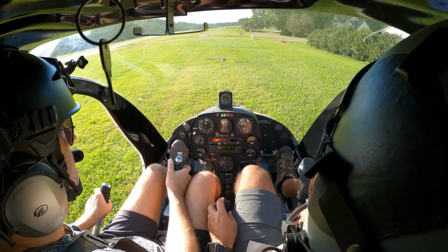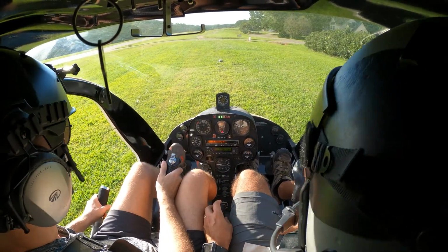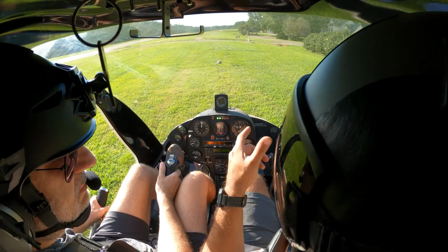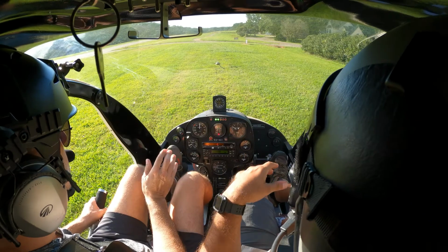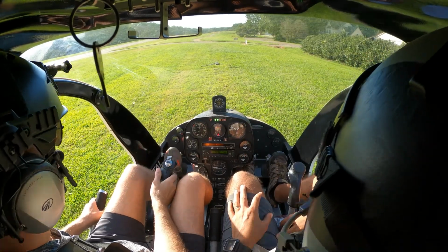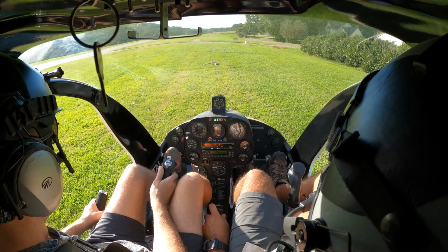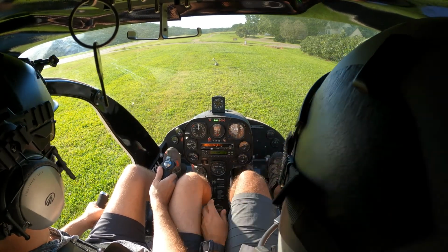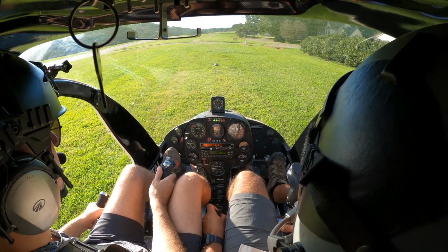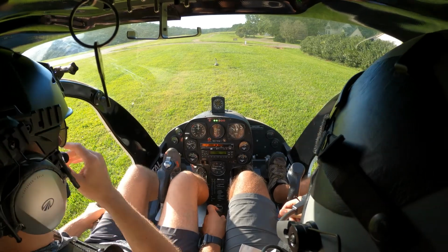Gotcha. Good. Do you notice how I had to help you with that left pedal? I stomped it a little bit. That's a rapid engine failure there. That's what's going to happen to you. You're going to have a rapid yaw like that to the right, and you've got to hit left pedal. Yeah, so I had to do that. I stomped that left pedal. I wanted you to see that just in case it happened to you, okay? Good job. But you maintained everything else. I just stomped the rudder for you. Okay? We can do that one more time. This is a good area. It's nice and soft here, and it's flat.